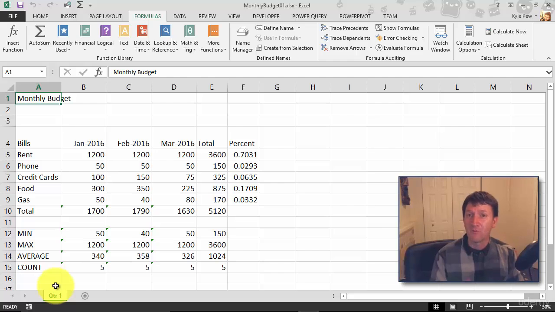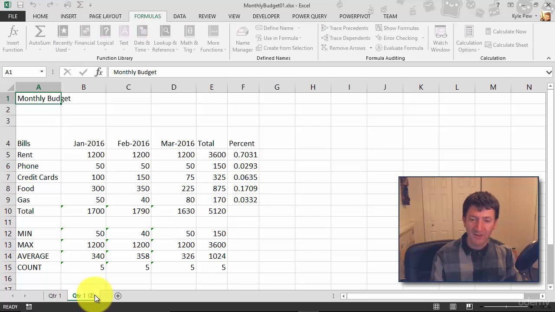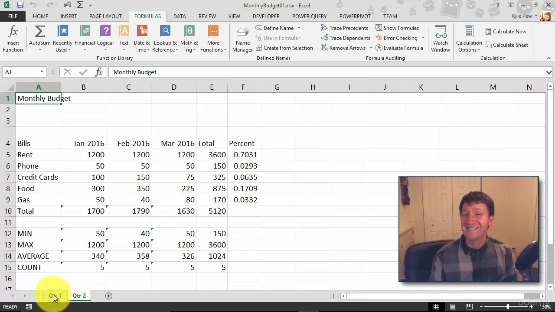Take a look. Now remember, moving a worksheet, it was left click, hold down, and drag. To copy a worksheet, it's still left click and drag, but I'm going to hold down the control key as I do this. So I'll press the control key on my keyboard, left click on quarter one, and then just drag it. You'll see one minor difference. You see the little plus sign next to that piece of paper? I'm going to let go now, and I've copied the worksheet. It called it quarter one too, but I'm just going to rename that. I'll double click. Let's change that to quarter two. And now I've got an exact duplicate of that worksheet between these two.